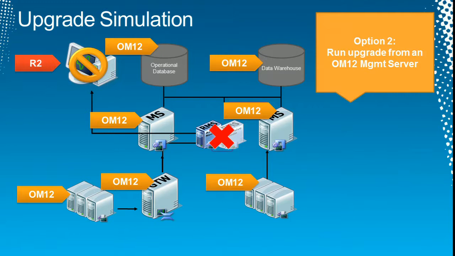The reason I would prefer that over phasing it out is, you have to remember that if you remove the RMS completely from the environment, you may have connectors, various automation in your environment, consoles that are pointing at that RMS name. If we phase out your RMS, which we may have to do depending on what your environment is, it will be extra work for you because you're going to have to repoint those things at one of the new management servers. The only other option you have is that if we do have to remove your clustered RMS, you can take the virtual name that you were using for it and just build another management server, and use the same name. That way, you don't have to change all of your automation and code. That's a workaround that we will actually publish, and it would be a good best practice way of getting around making a lot of changes in your system.